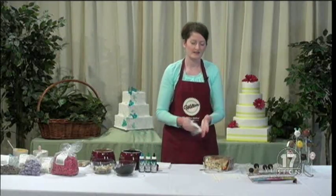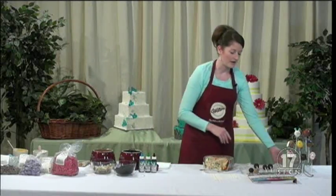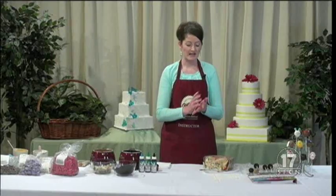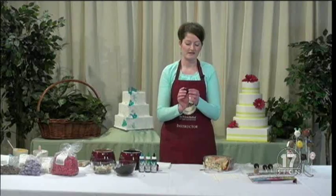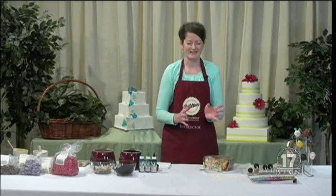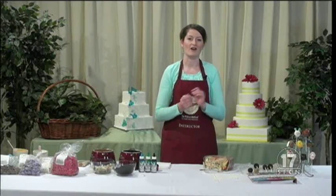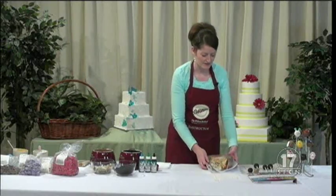It gets really sticky and messy, so you can use gloves, you can use your hands. I highly recommend washing and drying your hands in between maybe every 3 or 4 cake balls. It tends to get really sticky and stuck to your hands, and then you don't get this nice pressed look to it. You get kind of a choppy look, and all the crumbs stick to it. It's just not very nice and smooth. So I highly recommend washing and drying your hands in between so that you don't have anything on your palms while you're rolling the cake pops. Okay, so we'll set this aside really quick.